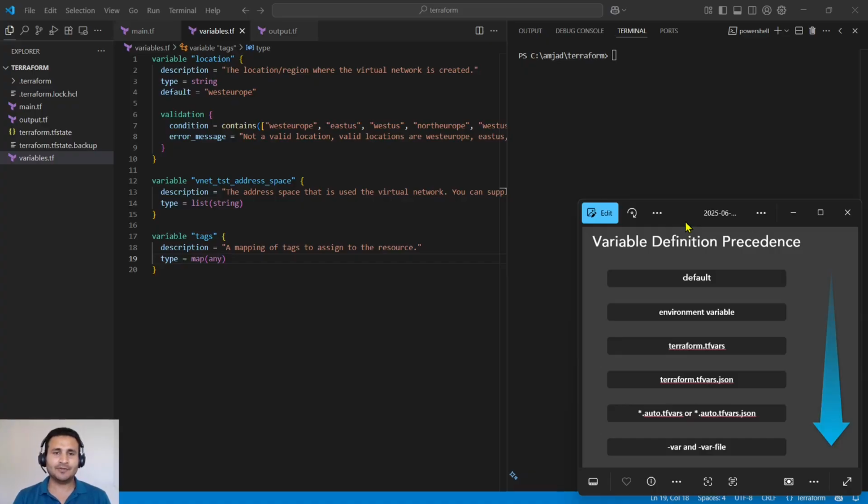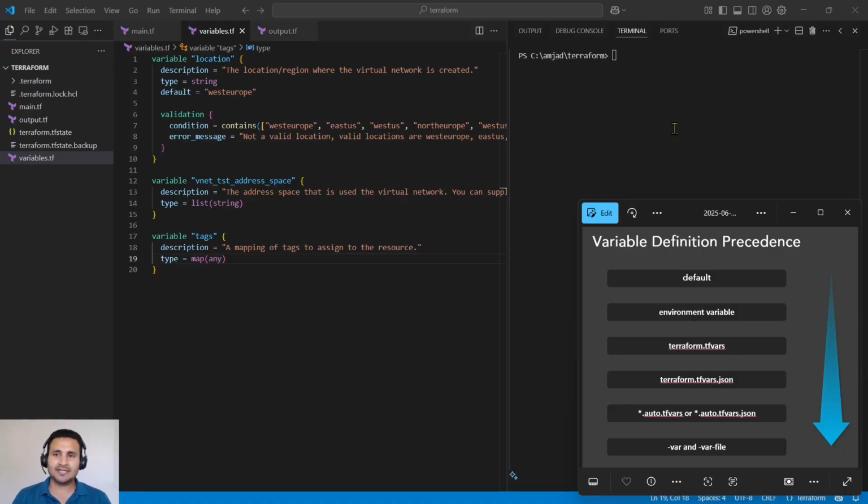Like if I am assigning a value for a specific variable multiple times in different ways, then which one will be taken into consideration, or which one will actually be applied in my Terraform plan or Terraform apply command. So we already talked about it. The first one would be the default. If there is no variable definition in any other way, then the variable default will be taken into consideration. It will proceed to anything else because we don't have any assignment. And that is what makes your variable an optional argument or optional input. So if someone is not providing it at all, then the default will be considered. That is the first thing.